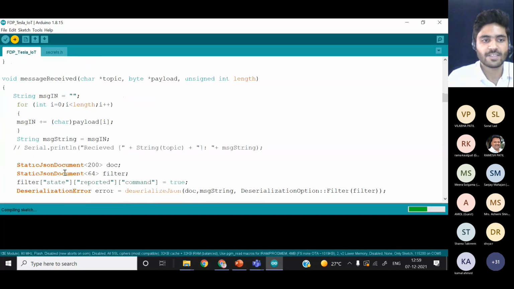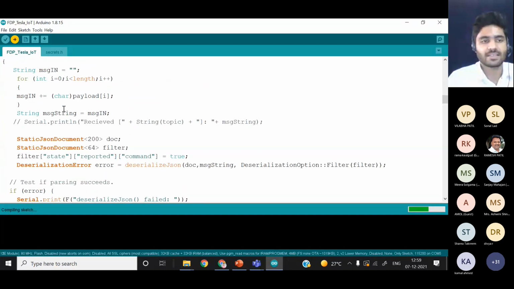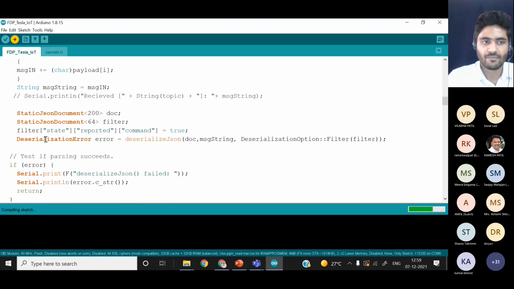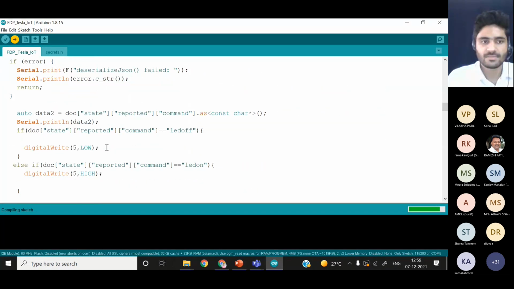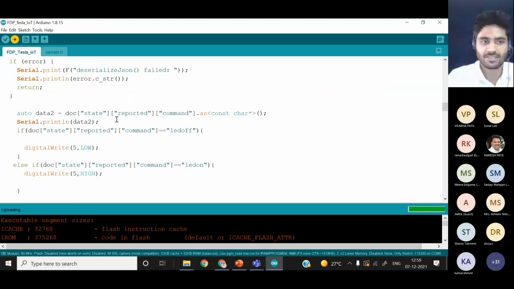The only thing which I have changed is whatever data we are receiving at the Tesla board from the AWS IoT, I am filtering the data using this filter function. You can see state reported command, and from that I'm extracting the data. So you can see here, all the extraction is done.